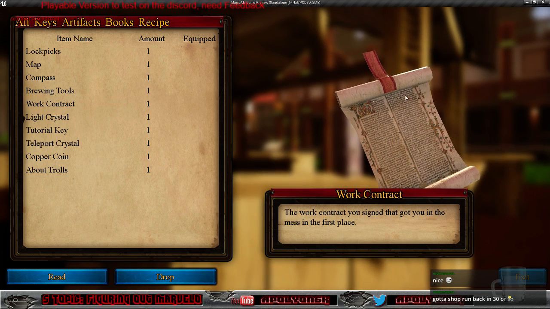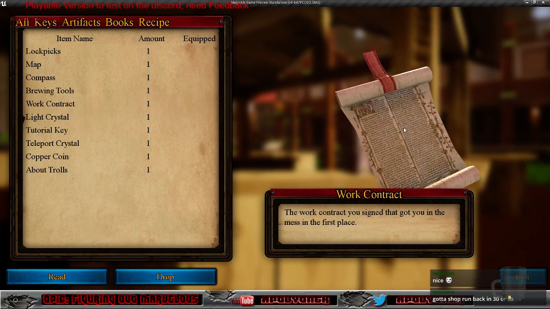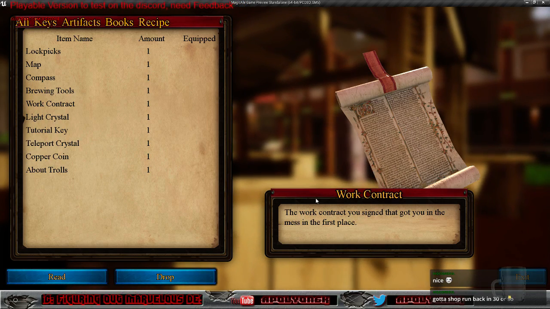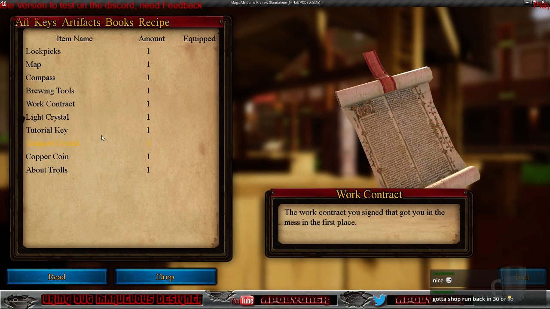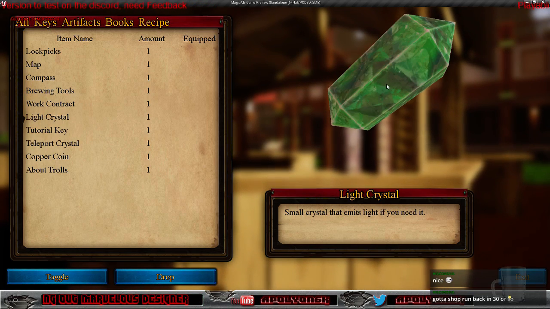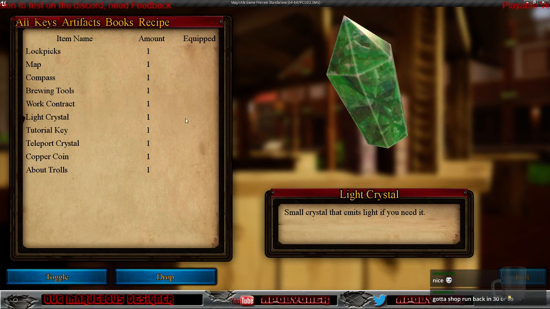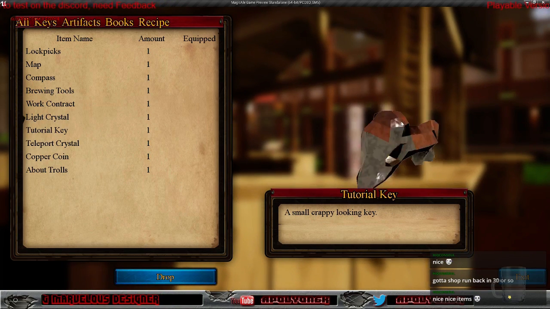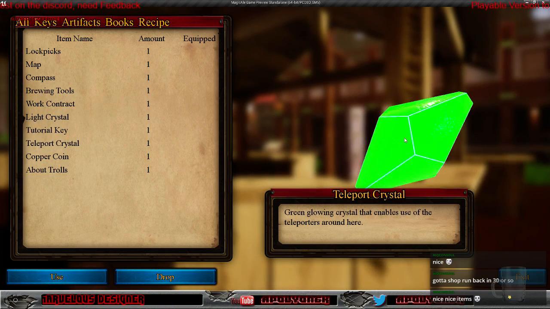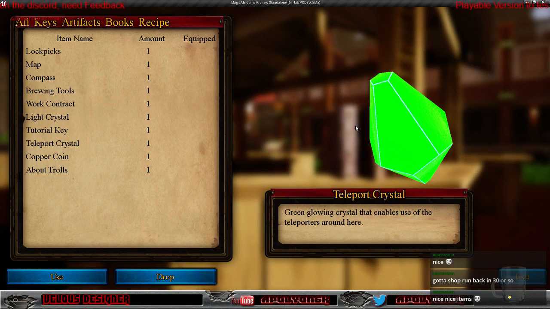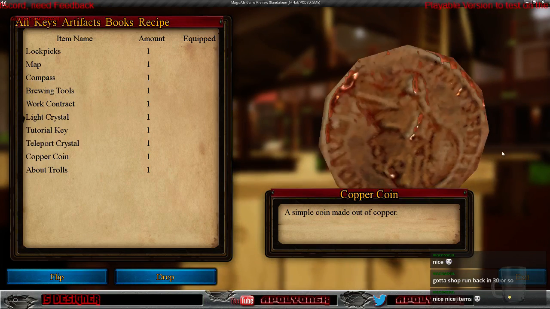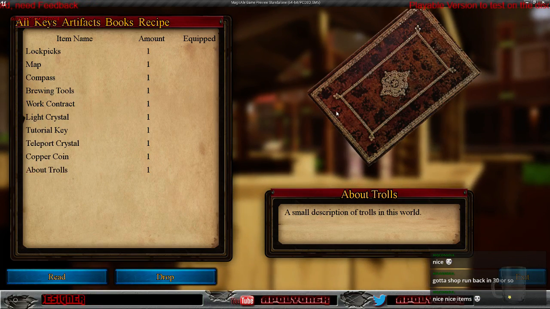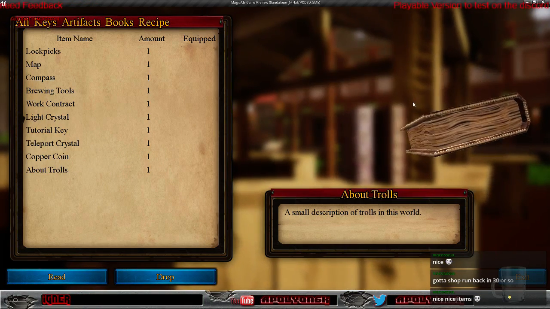That's an item every configuration gets because it's the contract why you are here. And then the light crystal we picked up. The tutorial key. Teleport crystal. Some coins. And a book about trolls.